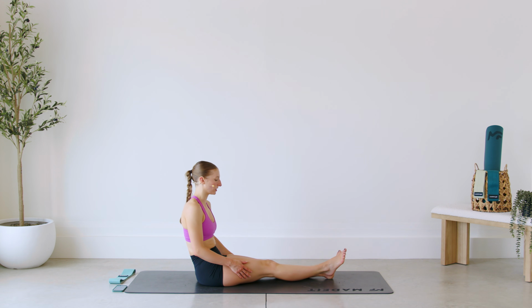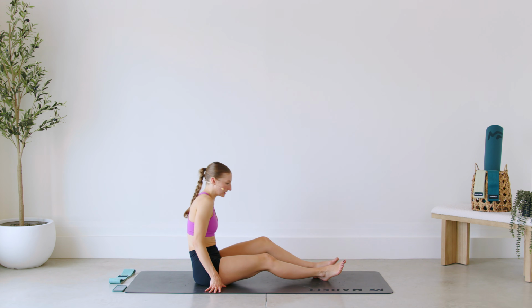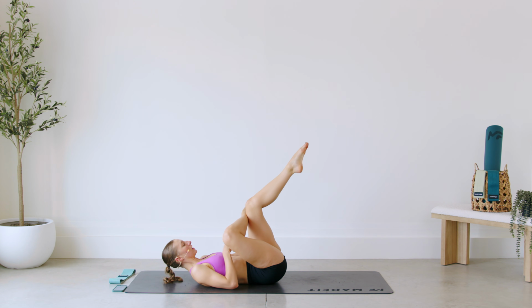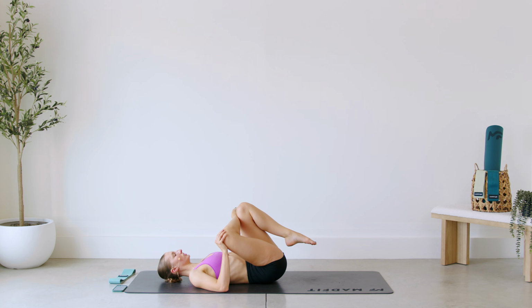Good, we're gonna switch legs, so crossing left over right. Nice and tall, bring it in and twist. Good, release. A last little stretch coming down on your back. Same thing, except both of our legs are bent. We're gonna cross one leg over the other, grasping underneath the knee and pulling that leg in. If you need to, you can use one hand to press that knee outward so you really feel that stretch in the glute and the hip.